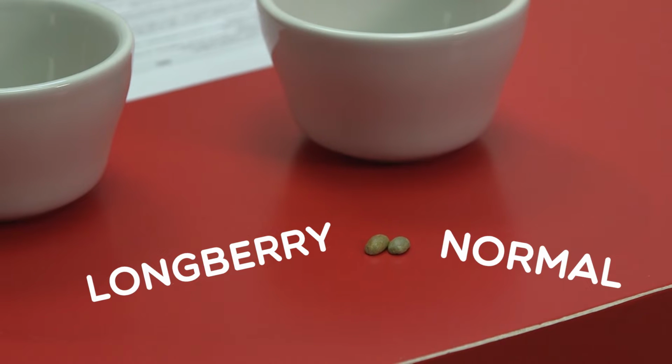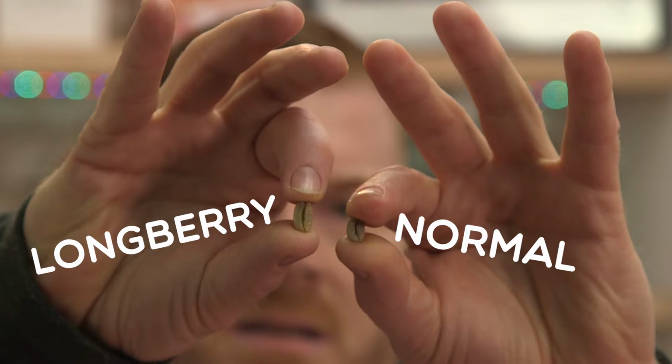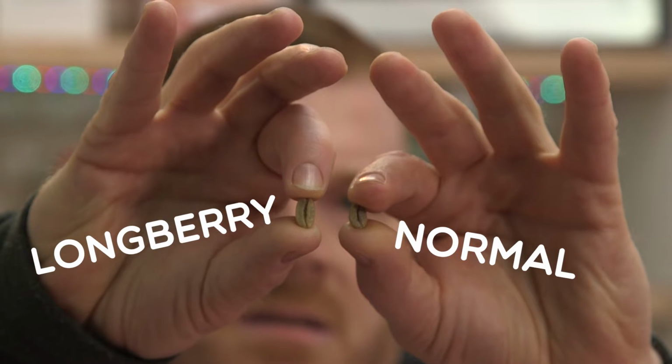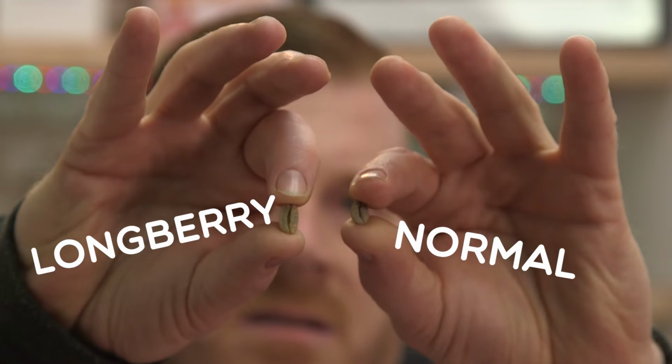And we should look at the Longberry. So here we have the normal El Fuerte, and here we have the Longberry. And what you can see is how much longer it is than the normal Caturra version. Now, they're very distinctive. When you actually see the cherries, they're also quite thin and long, which, when you're walking around looking at a coffee tree, a lot of them look the same. But you look at this one and you kind of go, I know what you are, I can see what's going to be inside you. And then you split them open and it's a very obvious look.